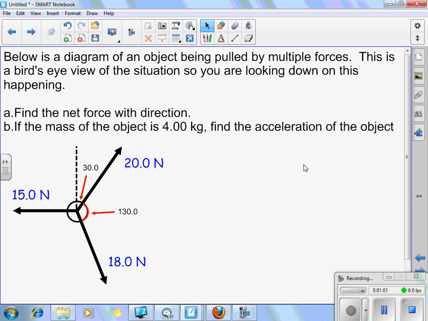So here's a diagram. This is the situation. You have a diagram of an object being pulled by multiple forces. It's a bird's eye view, so you're looking down on the situation. This is not really a free body diagram. We're just going to worry about these three forces and how they're pulling this object. We want to figure out which way is this thing's net force, and therefore which direction is this object's acceleration. If you recall, Newton's second law says that the net force will produce an acceleration that is directed in the same direction as the net force.